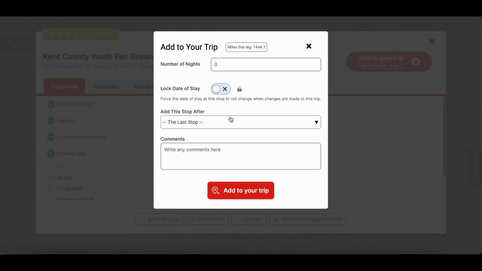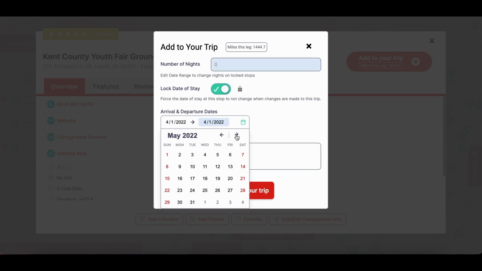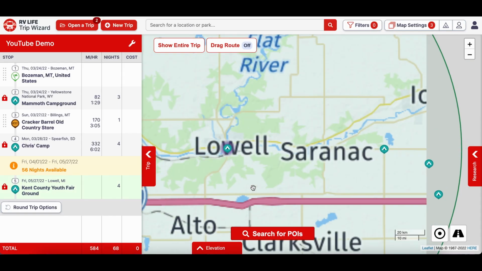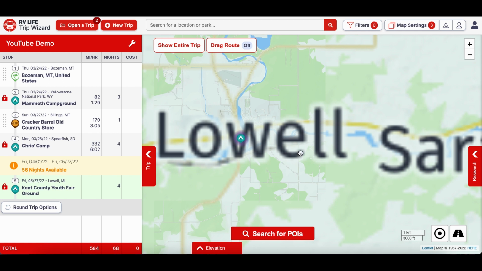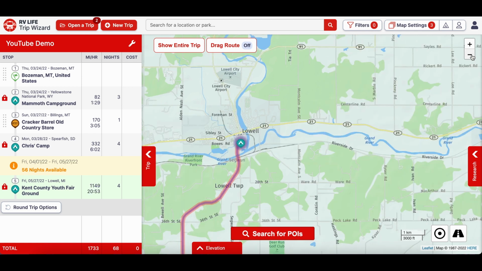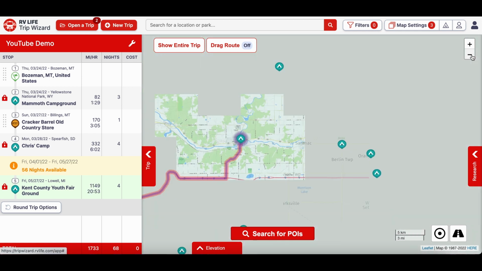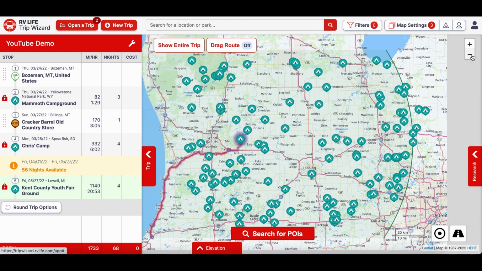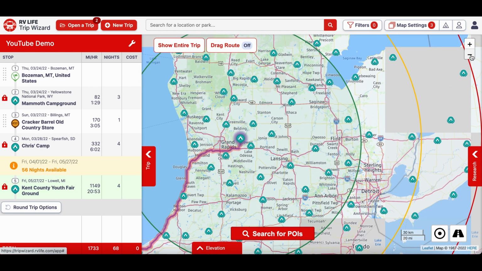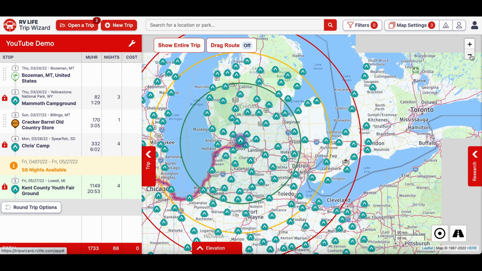And let's say that when we want to be there is actually further out. Let's say that we want to be there, check in May 27th, and we're going to be there through the 31st. So again, you're going to click on it to select your start date and your end date, and that will lock in those dates. So we'll hit add that to the trip. Now what it's going to do is it's going to give us a route there, which is great because it shows us kind of the route we should be looking at for campgrounds. Again, it's suggested. You can go wherever you want, obviously.